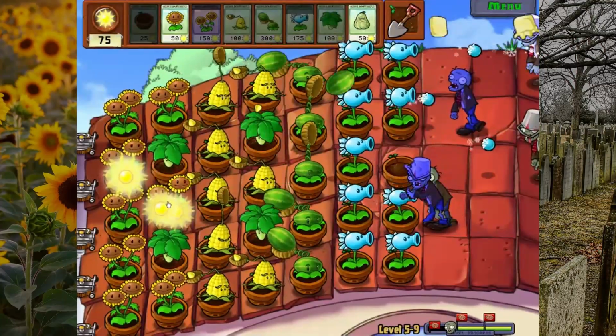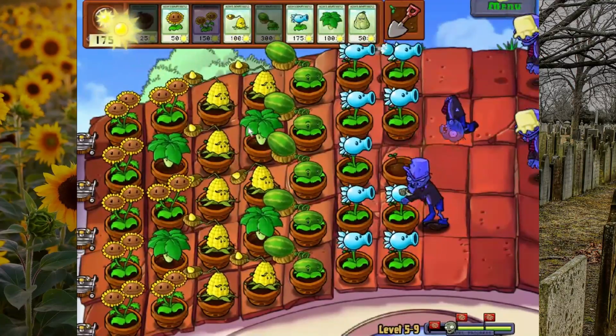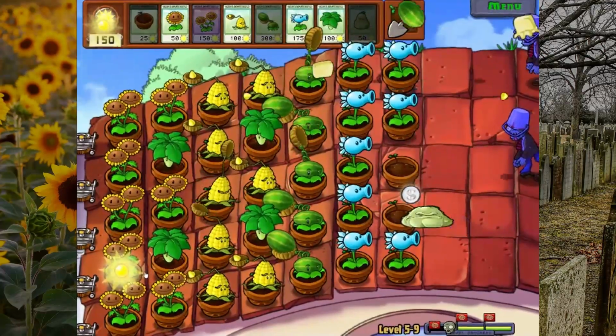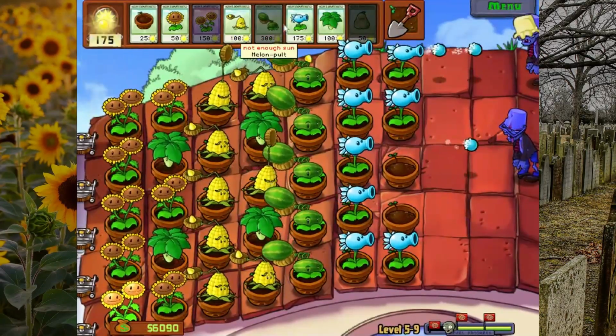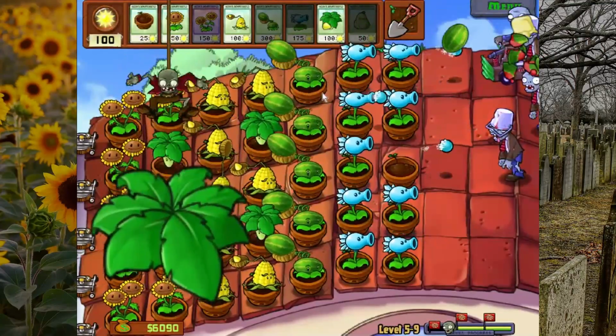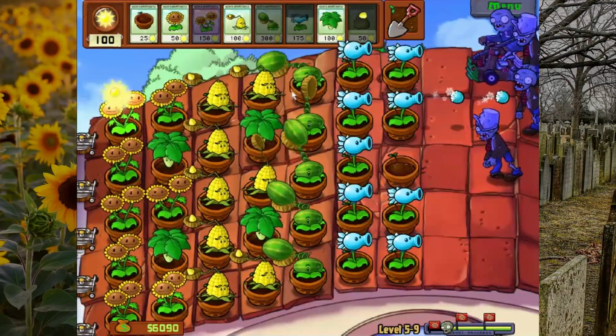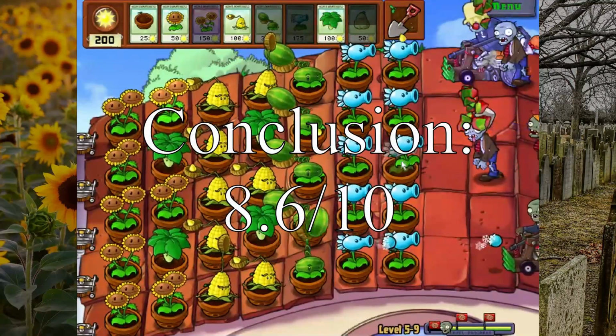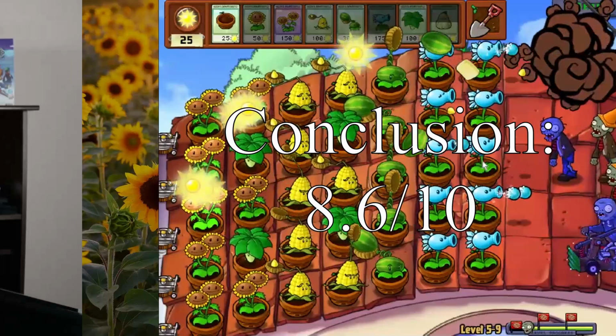And just in case it does, you can save and quit at any time, picking right up where you left off. There's a wide variety of strategies you can approach the game with. The various levels and zombie types mean that you can't just get stuck in a single way of winning. In conclusion, I find that Plants vs. Zombies holds up quite well and is worthy of a respectable 8.6 out of 10.